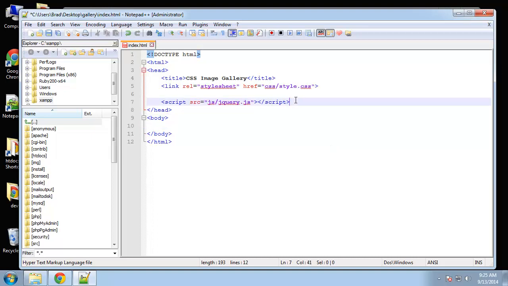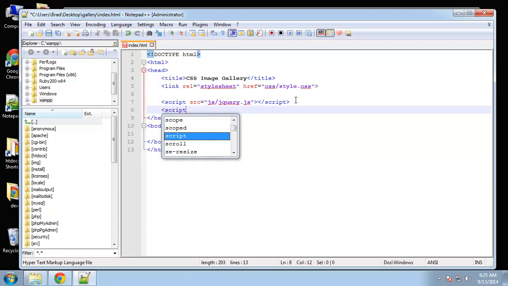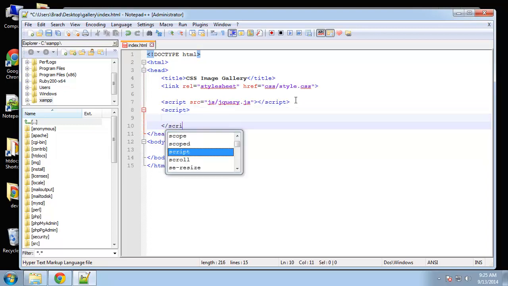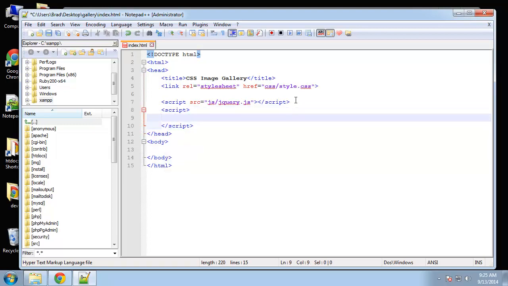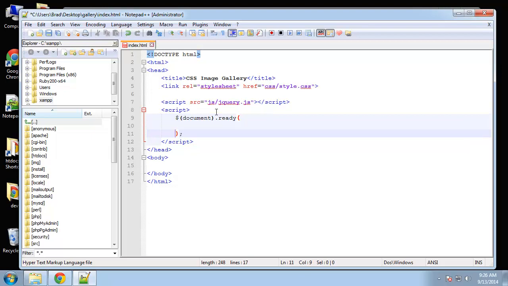And we can do a quick test to make sure that it is. So I'll open up some script tags, and if you don't know jQuery, don't worry about it. Basically, this $ sign stands for jQuery, and then we can put in here whatever we want to select. We can put in classes, IDs, elements, tags themselves. In this case, we're going to say document, and then we're going to say when the document is ready. All right, so when the page is loaded, basically.